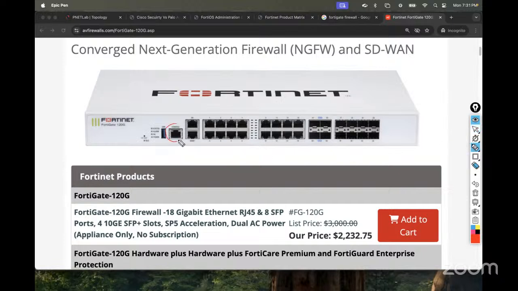This is my console port, and also they have the management port, and there are the HA ports also available, right? And some other ports, a lot of ports are available. It's a big firewall. So the better the firewall you purchase, the better the hardware quality you get. So why this management port?